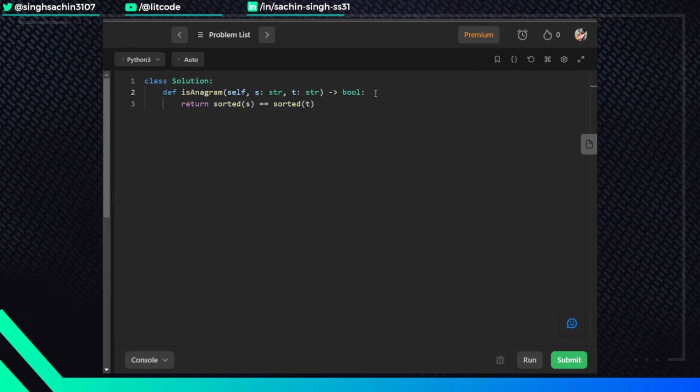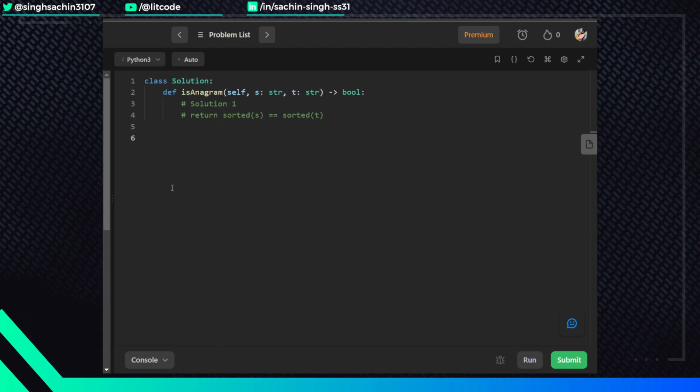Let's say this was solution one, and let's comment this out. In the second approach, which I mentioned, I wanted to keep track of the number of occurrences of each character in both the strings.